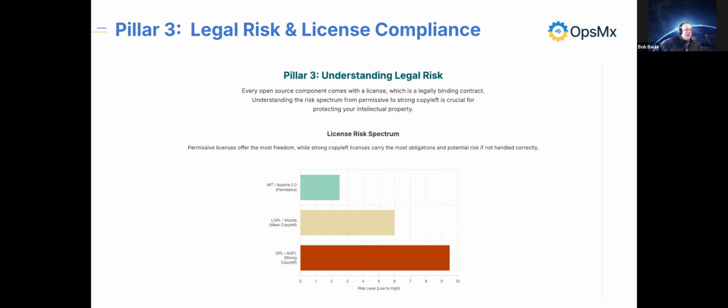But in all honesty, I think this really gets down to looking at risk, right? In terms of copyleft type of risk and obligations. What are the obligations that go along with a license, from the permissive, MIT, Apache 2, to the LGPL, and some of the other Mozilla type licenses that have some weak copyleft, and then obviously the really strong copyleft, AGPL, GPL, where you have really strict obligations there.